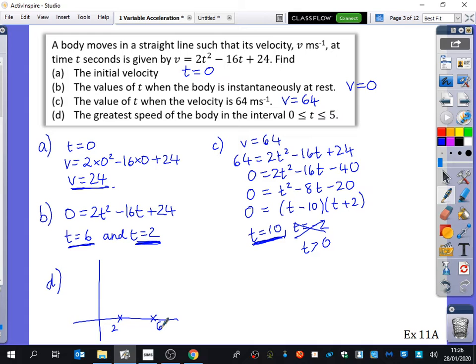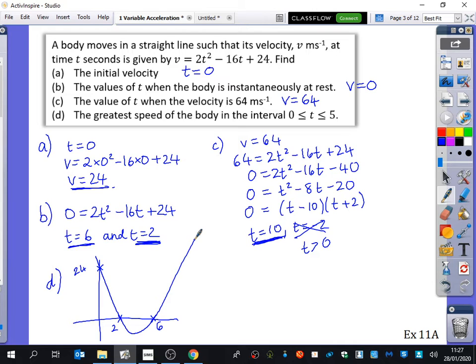Why were they the roots and not this one? Because that's when it equals 0. Okay, good. Is there anything else I know about? We know it's crossing at 24 as well, because when t is 0, it's 24. And we know the shape. So we've got this bit like this. Not a nicely drawn quadratic that I've got there, but you get the idea, okay?